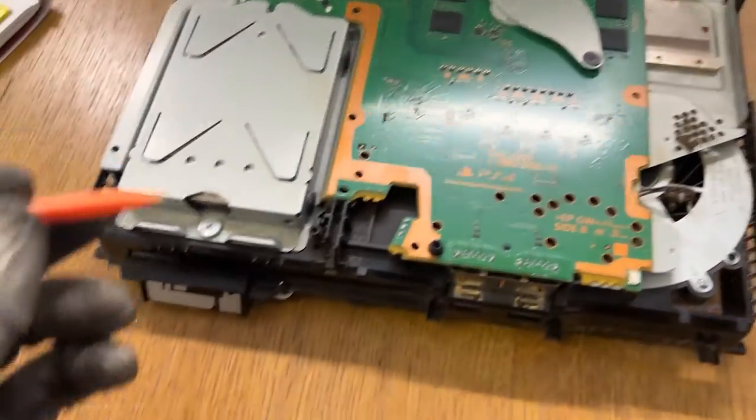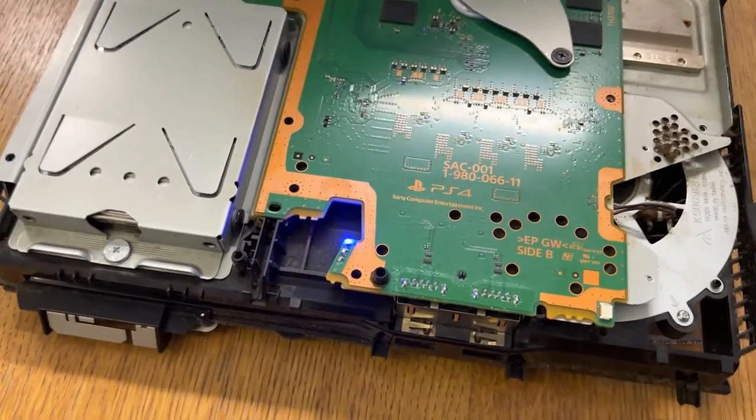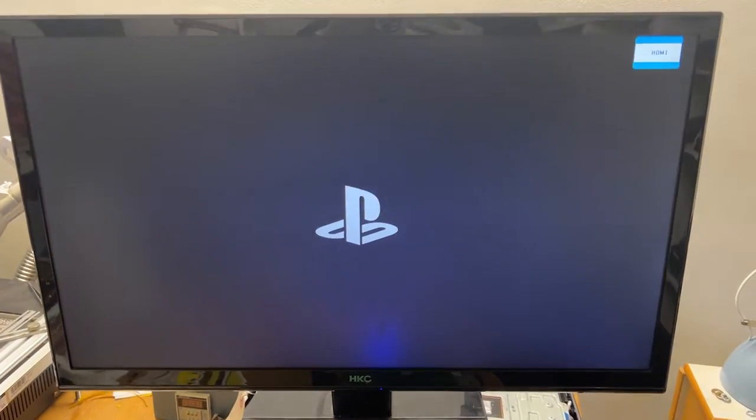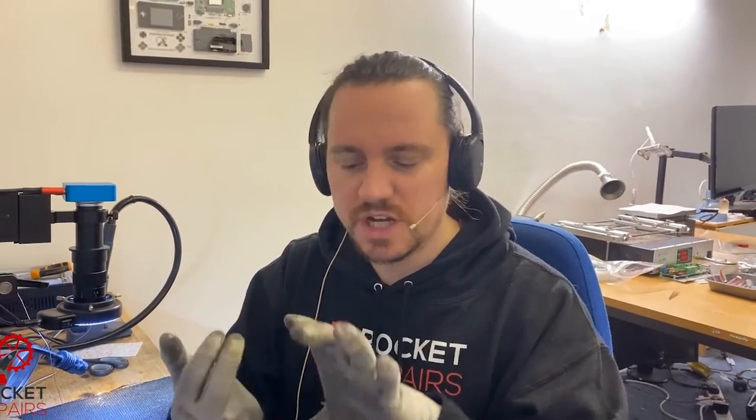Here we have the console disassembled. I am giving it a nice clean for the customer. But if we just give it power, let's see if we get anything on the screen. There we go, yes. Retimer change work, perfect. We've now reassembled the console. We've tested the audio and the image and stuff and everything seems to be working with no issues. Another happy customer.